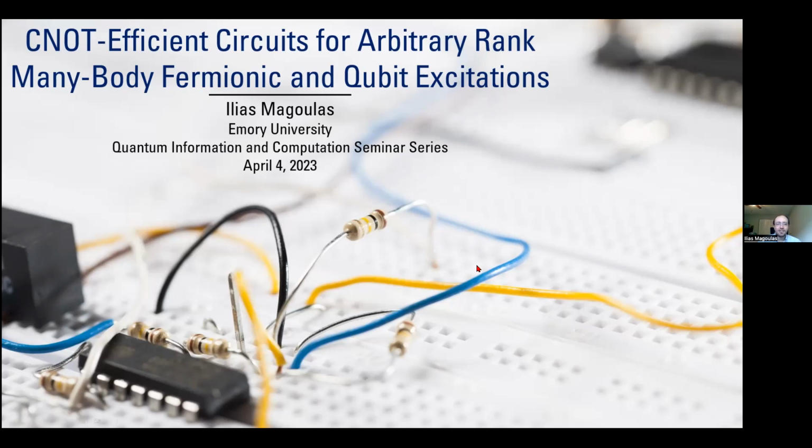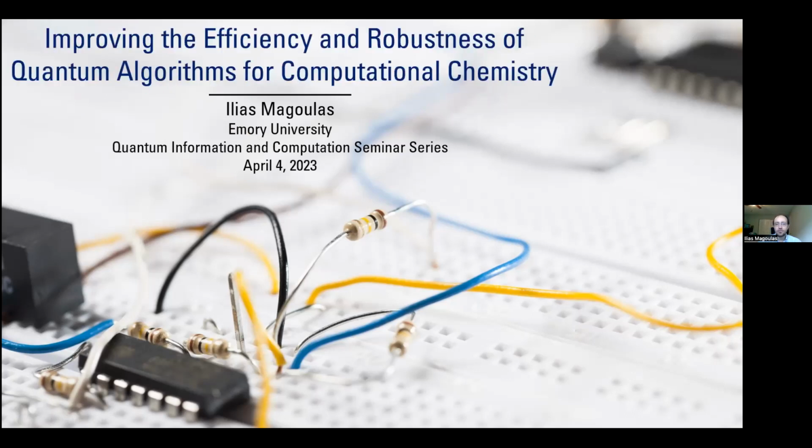So as you can see from the title of my presentation, today I will discuss CNOT-efficient circuits for arbitrary rank many-body fermionic and qubit excitations. Or if we want to bring this down to earth, I will show how to improve the efficiency and robustness of quantum algorithms for computational chemistry.